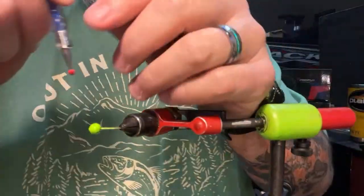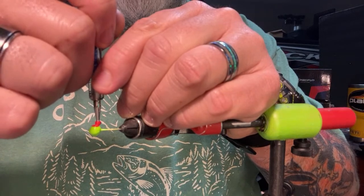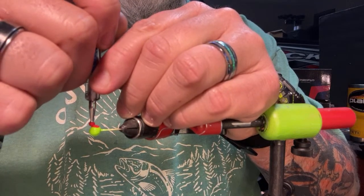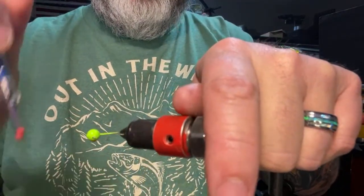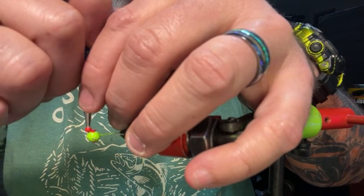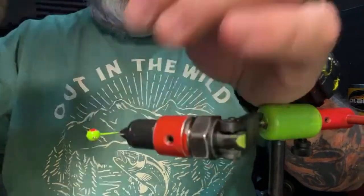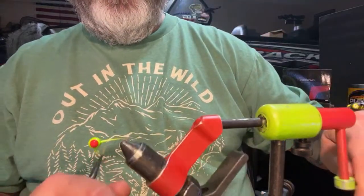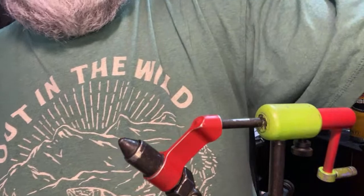We're doing it old school this morning. We're painting these eyes on. This is something everybody can do. It's simple. It's a little tedious, but I think it's cool looking. Paint's cheap.